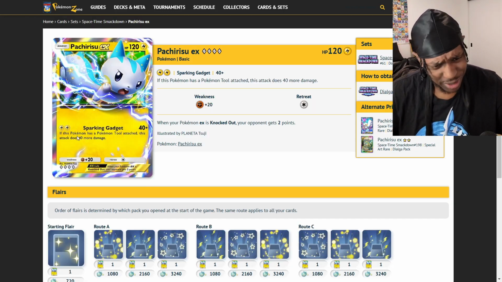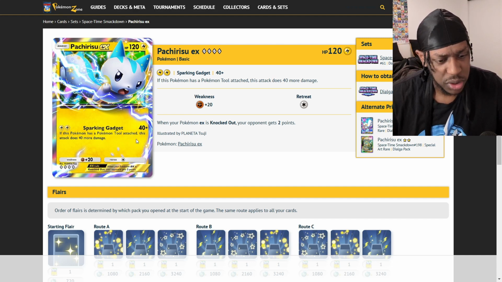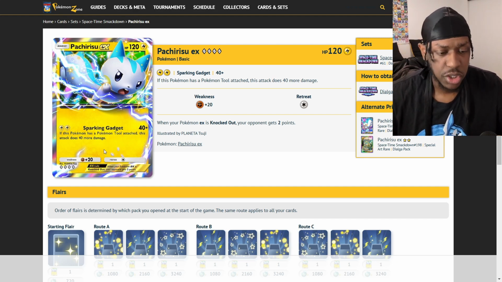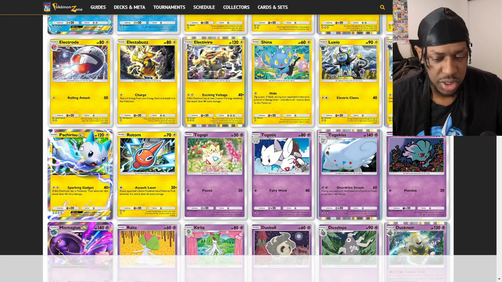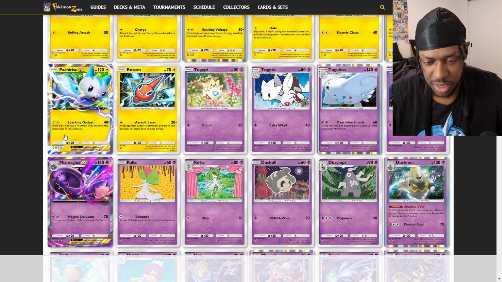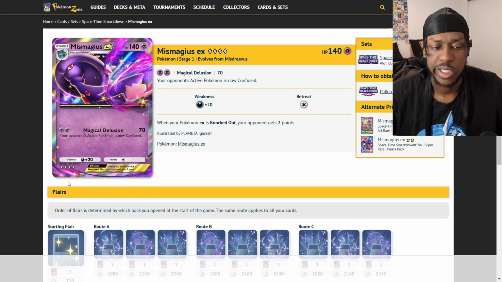And Pachirisu with a little EX. If this Pokemon has a Pokemon tool attached to it, this attack does 40 more damage. That's interesting. I mean, you can do 80 damage off of 2, 120. Pachirisu, I feel like that's such a random mon to get an EX, to be honest. I wouldn't expect Pachirisu. Someone yesterday in my live stream told me Pachirisu is their favorite Pokemon to get an EX, and I was like, why? Why is it getting an EX?